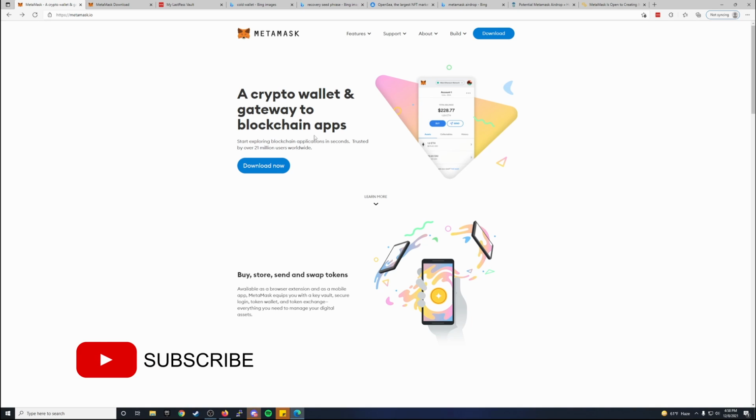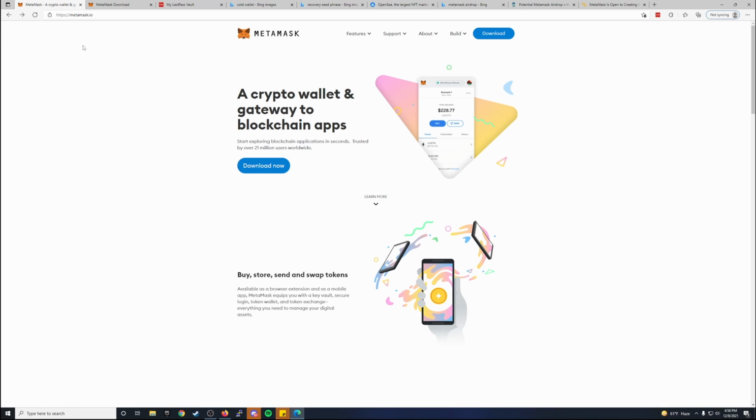Now, if you guys don't know what MetaMask is, it is a crypto wallet that you can put in as a browser extension on various browsers. So right now what you see here is Microsoft Edge. I do have it for my Google Chrome and my Firefox web browser, but for demo purposes, I'm showing you guys on Microsoft Edge. So, don't judge the fact that I'm having it on Microsoft Edge.